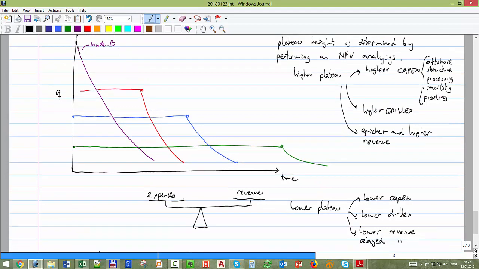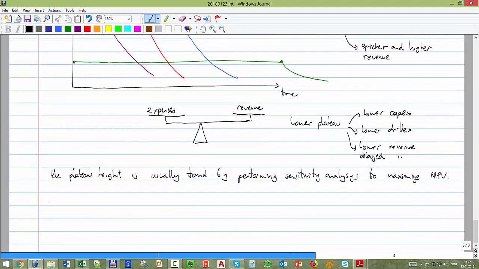But also keep in mind that plateau height is usually something I can decide upon. Okay, I can decide bigger, smaller, as long as it is within the limit. I have an upper limit, which is the open choke value. But below that, I can choose basically any number, right? I can decide, and I will find with this NPV analysis what is the most attractive.